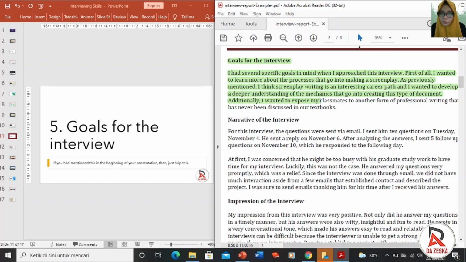This is the goals of the interview. But over here, from the example, you may see the difference from the previous one in the nature of your report. Here, the goals of the interview take more than two sentences, right? So it is a little bit longer than the first aim that we have in nature of your report, because in the previous slides, the explanation combines not only the aim but also the participants, and a little bit of information about the details of the participants, right? So I think it depends on you once again.